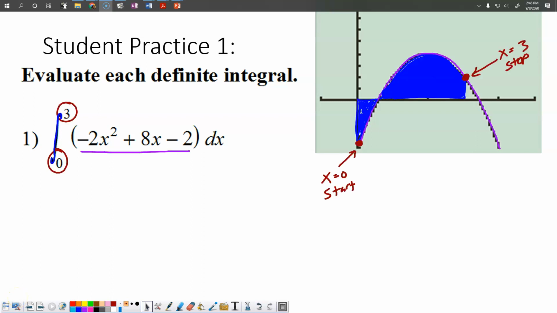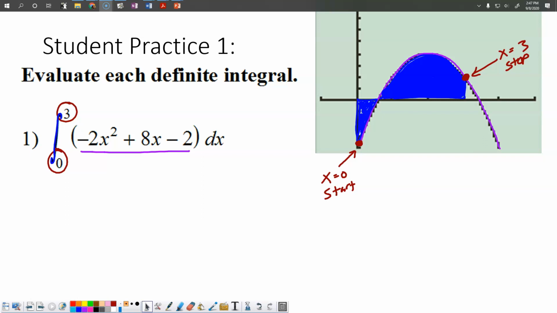Okay, so that's what you should have shaded. Notice that I've color coordinated it again. The purple line is the parabola you see up there, and that's the equation that's underlined in purple in the integrand. And then you have the upper and lower limits, 3 and 0, which is where you start and stop. So you put a dot at the starting point where x equals 0, and you put a dot at the stopping point where x equals 3. And you'll notice that's where the blue area starts and stops. And once again, the area is between the purple line and the x-axis. So that's what it should have looked like.